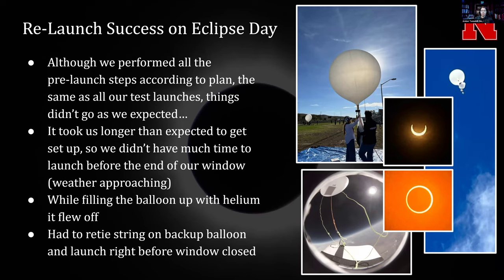While filling up the balloon with helium, at the last possible second before we launched, the balloon flew off. We brought one backup balloon, so we had one more shot to get it launched and were very tight on time. Luckily, we were all able to stay calm and pull it together. We wrapped the string slightly differently so it didn't fly off this time — it was held on tighter. I'm really proud of how the team performed because we were all panicking, but we were able to launch it literally seconds before the end of our deadline.